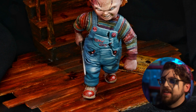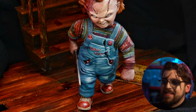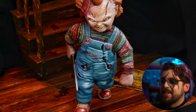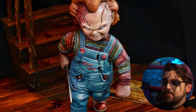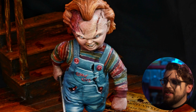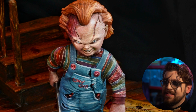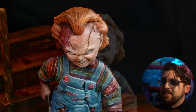Little Cheeky Chucky by In the Heat of Lisbon. This is absolutely beautiful, to be honest. The whole setting of the diorama is really, really spectacular. The boards and the setting of the model have been scratch built. All of the floorboards look like they've actually been cut and placed and painted. It looks very believable. The model of Chucky itself looks like a freeze frame from a film. It's just absolutely spectacularly done.